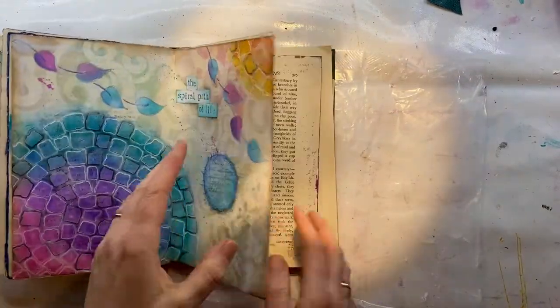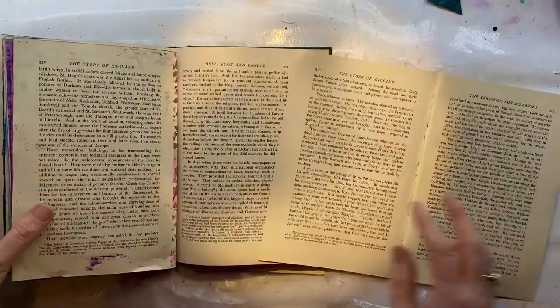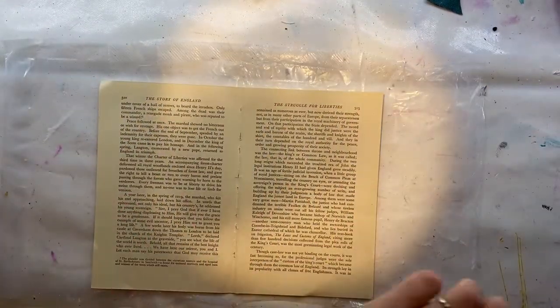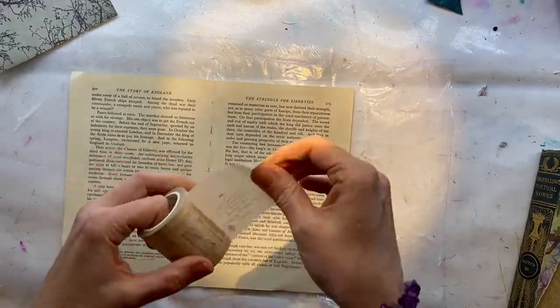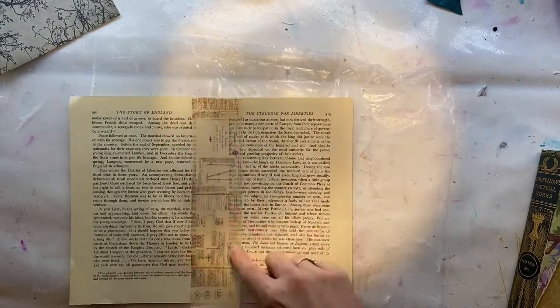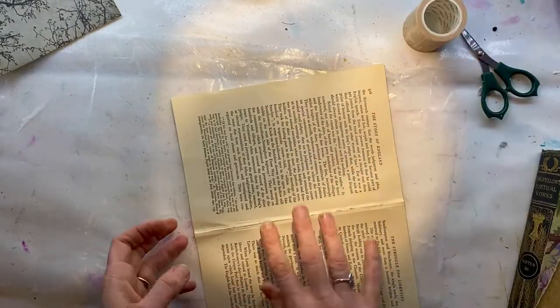And today I'm choosing to work from my altered book, so just finding a blank page to work on before I settle myself down. I've also got some pages from some other books here that just interested me and I thought I'd like to use. I'm just going to cover over that central part of the page with some washi tape, just because there are a few holes there from where I tore it out of the book.